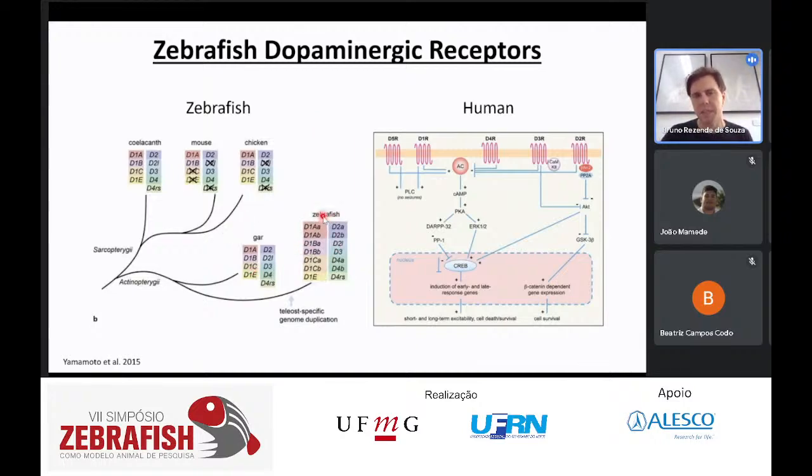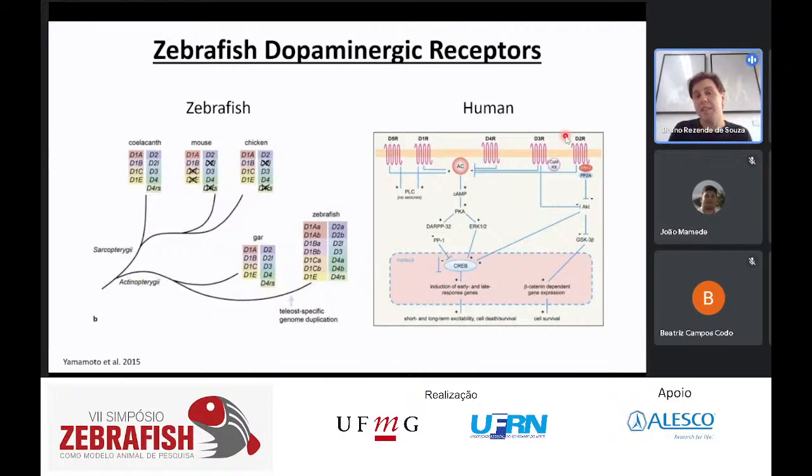It's very interesting when my students ask me, but Bruno, humans are more complex, right? When you think of it, humans are way more complex than fish. I say, are you sure? You have to think of what is the parameter you're asking. Because if you're asking about the number of dopaminergic receptors, zebrafish is way more complex than humans. Humans have like 5 genes. Where's humans here? It's not even humans here. See, it's here. Yeah, 5 genes for dopaminergic receptors, and zebrafish has like 13, 14 genes for dopaminergic receptors.